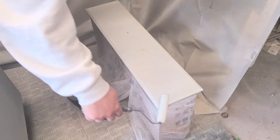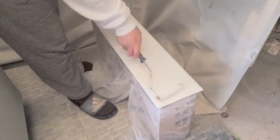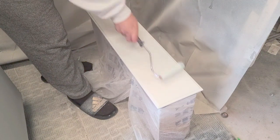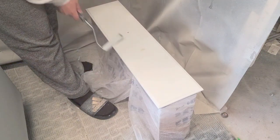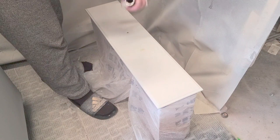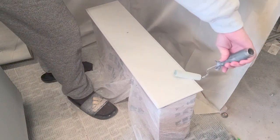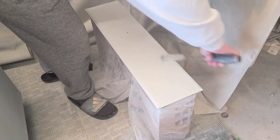I had already primed this drawer, and then I rolled on the paint for this drawer, which is just a white, off-white color, and it's called Crinoline, and I rolled the paint onto this drawer, and I did about 3 coats of the paint.